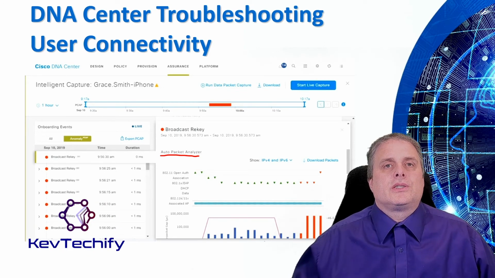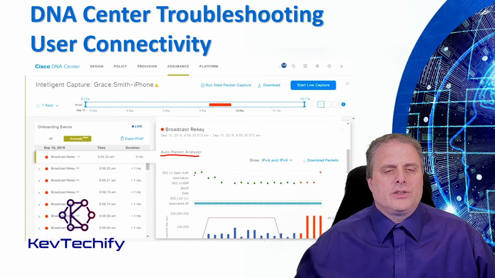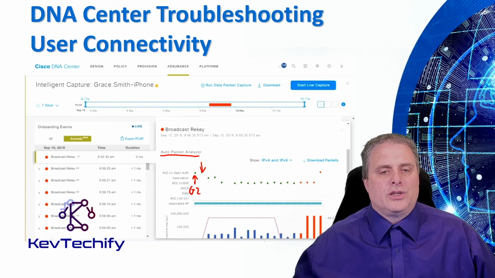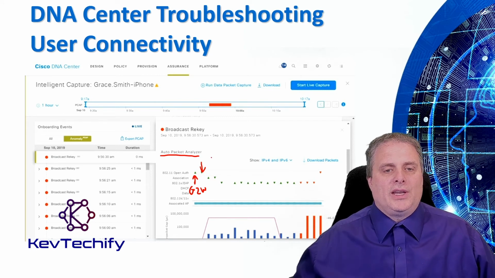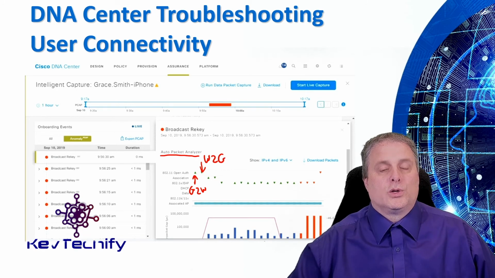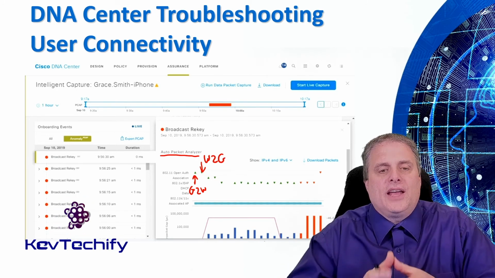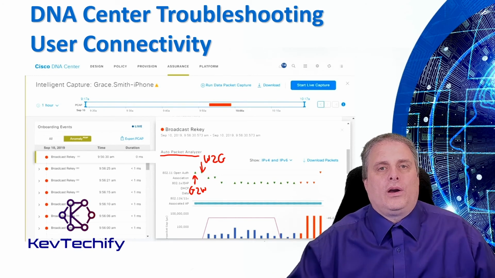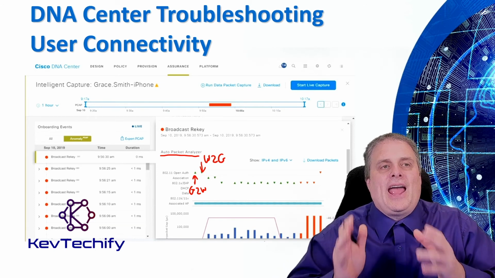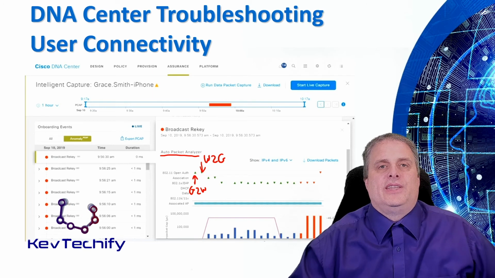And this is going to be showing us messages. There's going to be little triangles that point up here. There's going to be little triangles that point down here. The triangles that are pointing up, this is Grace's device talking to the wireless system, the wireless devices. And with the arrows coming down, this is from those wireless devices to Grace's device. So we can go to the analytics, looking at the messages that are happening between our wireless devices. And this is what's going to help you. This is the power here that's going to help you troubleshooting when you are using the DNA Center.